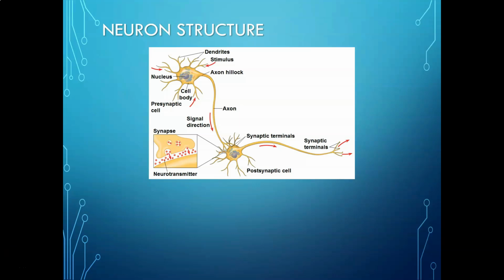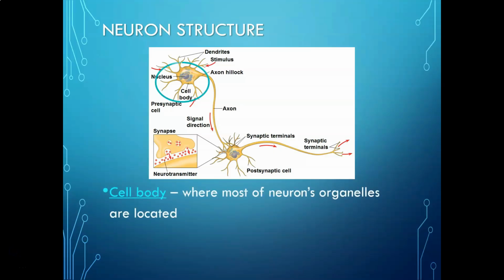So we've sort of been alluding to the structure of a neuron, but today let's actually take some time to really go through the ins and outs of what that structure actually looks like. So first and foremost, let's talk about the cell body. This can be located in a handful of places, as we've seen in some of the other pictures thus far. But typically, if we look at a general neural structure, this is how it's drawn.